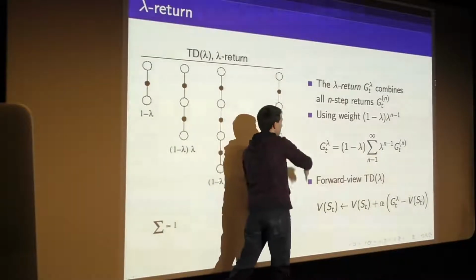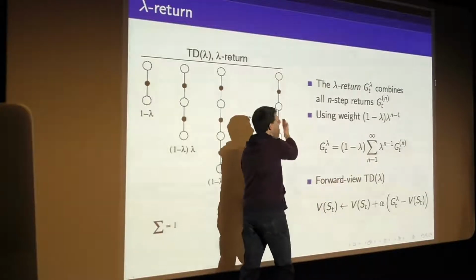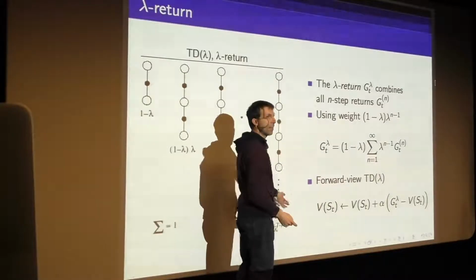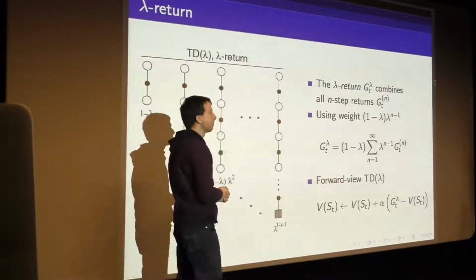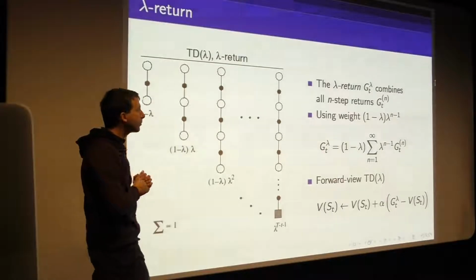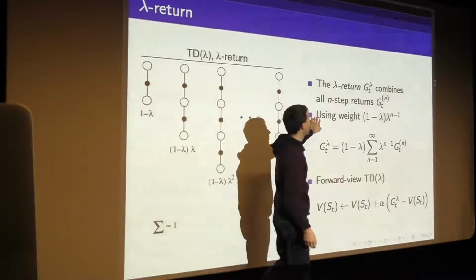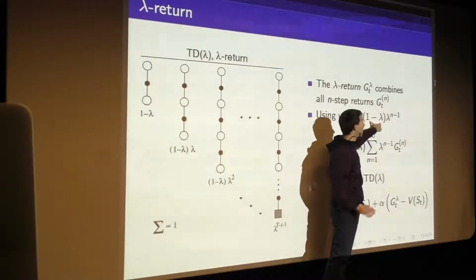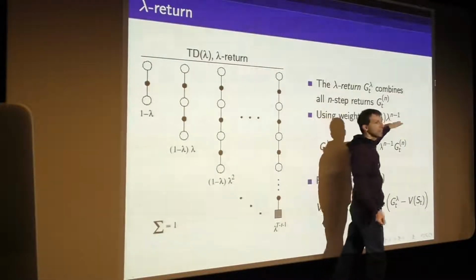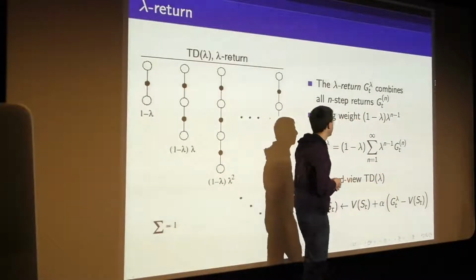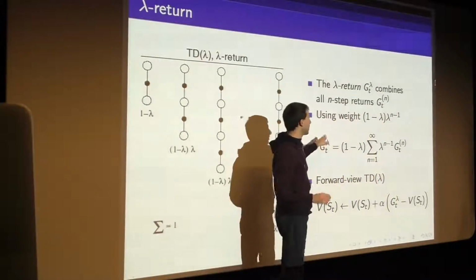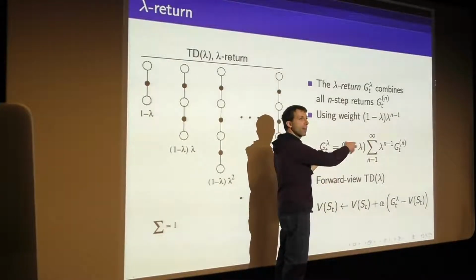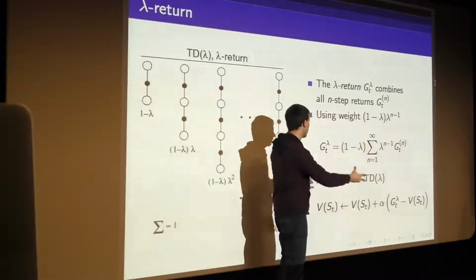If we were to continue this diagram all the way to infinity, we're going to sum the weights of all the remaining ones, gather those weights together, and put them into this final update for the last one. Okay? So this is what it looks like. For every n-step return, we weight that n-step return according to 1 minus lambda, this normalizing factor, and then lambda to the n minus 1. And so this is our lambda return. This g superscript lambda tells us our weighted sum of all of our different n-step returns. So we're going to weight these together geometrically.